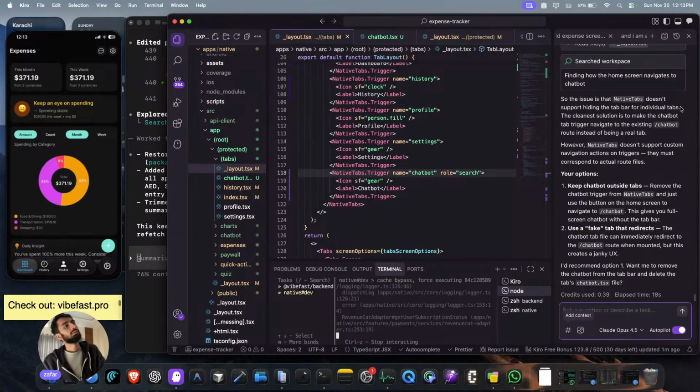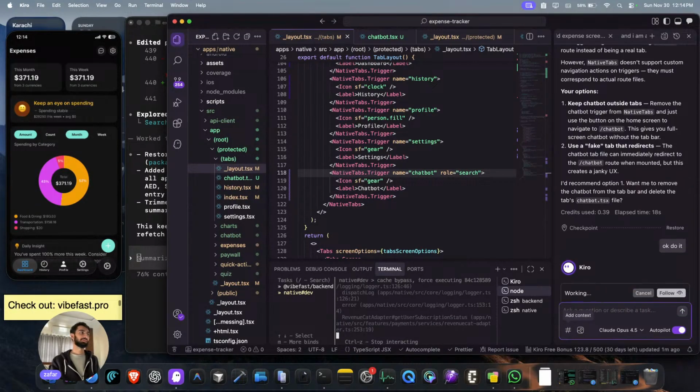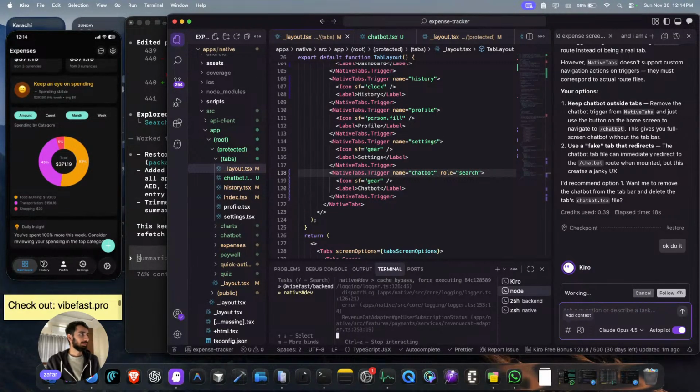Oh. Triggers. Instead of reactive, triggers must correspond to an actual route file. Okay. That means we wasted some of the effort. Should have not cared about it initially.